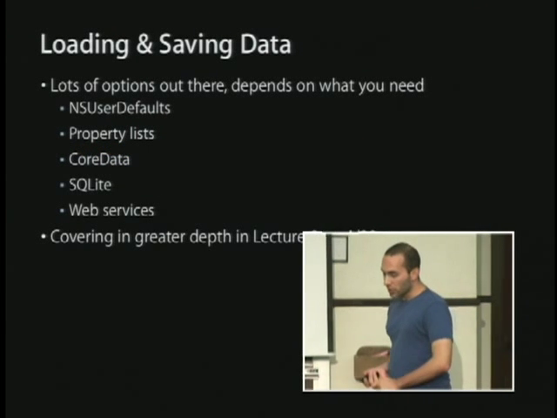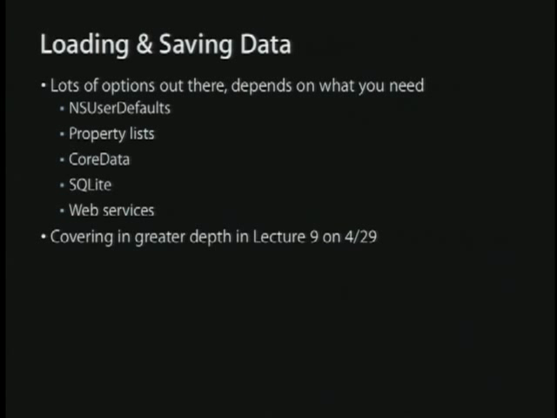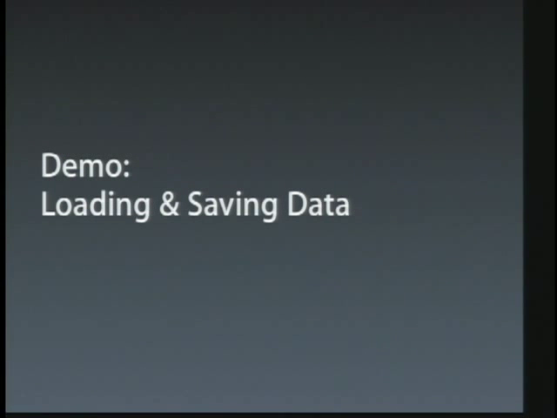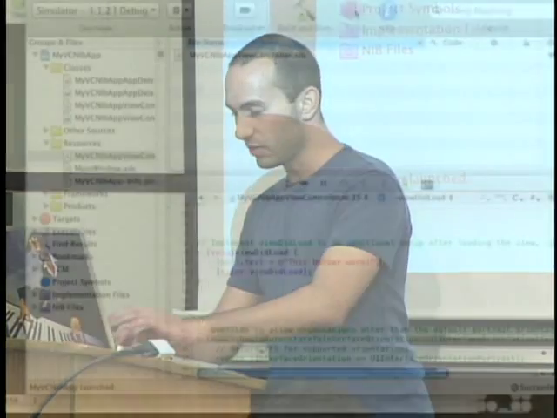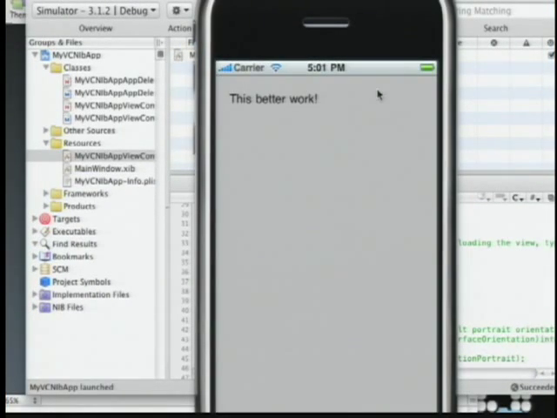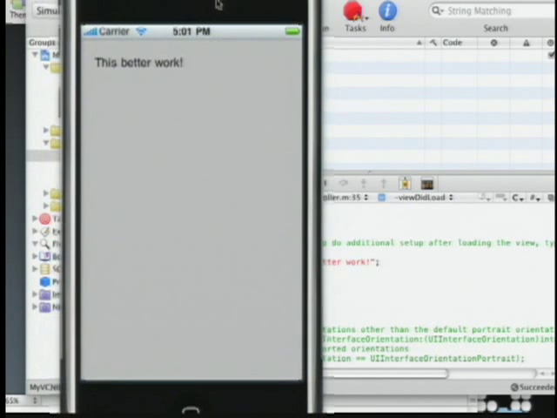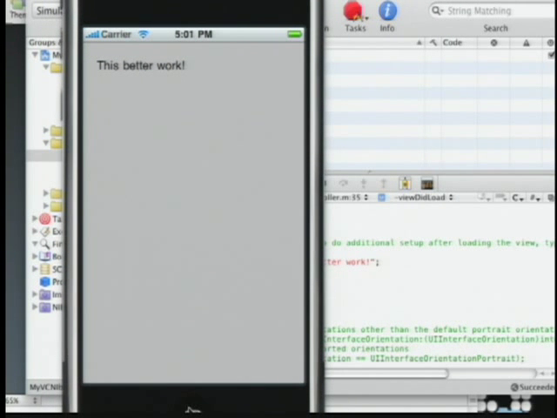So I want to talk about loading and saving data. I just showed you viewWillAppear and viewWillDisappear. Those are great opportunities to go and fetch data that you want to display, and great opportunities to save it as well. For simplicity, I'll show you this with user defaults, with preferences, which I think you've all used by now with the Hello Poly assignment. If we remember this little thing that we just ran, when I run it, it just shows the same piece of data.